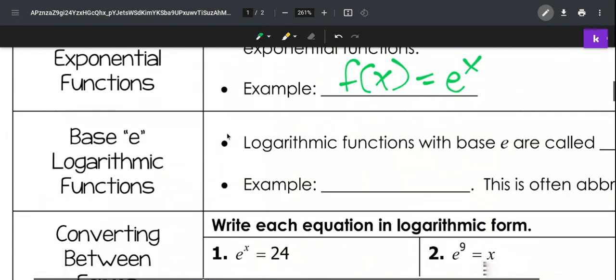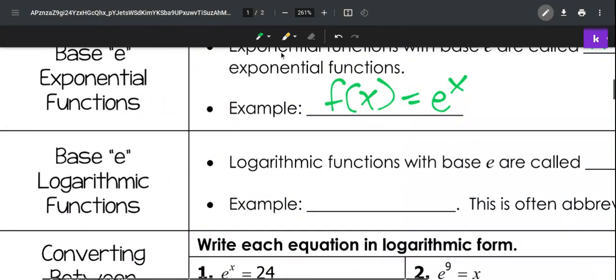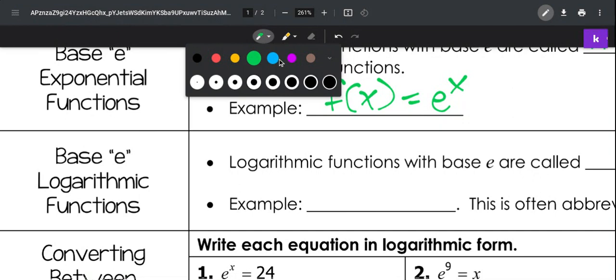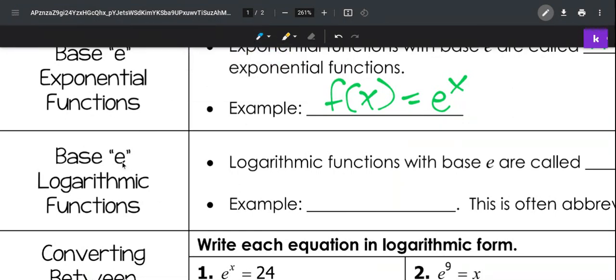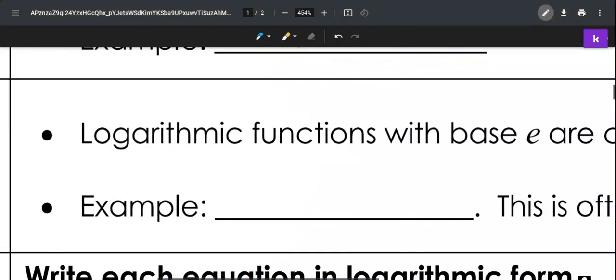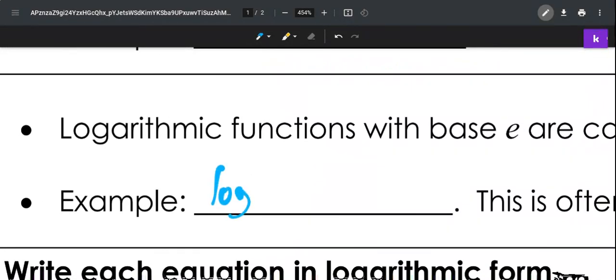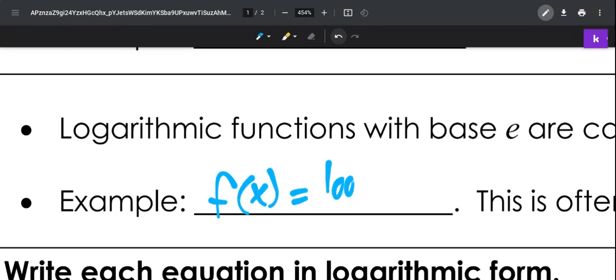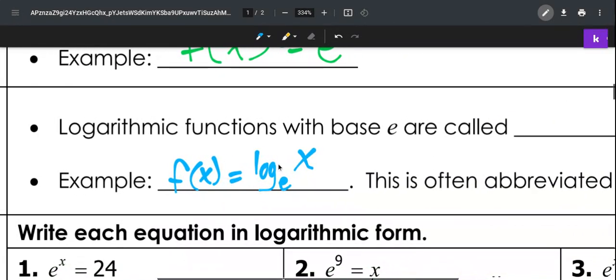All right. Now, the reason I said this does not have to be rewritten is because you'll see in the next part, we do have to do some rewriting. Base e, when Euler's number is the base of a logarithmic function, here's how it's going to look. If we just wrote it out, we would say log base e of x. Or let's just do the full thing. Let's add in f of x equals log base e of x. Now, that is a base e of a logarithm.